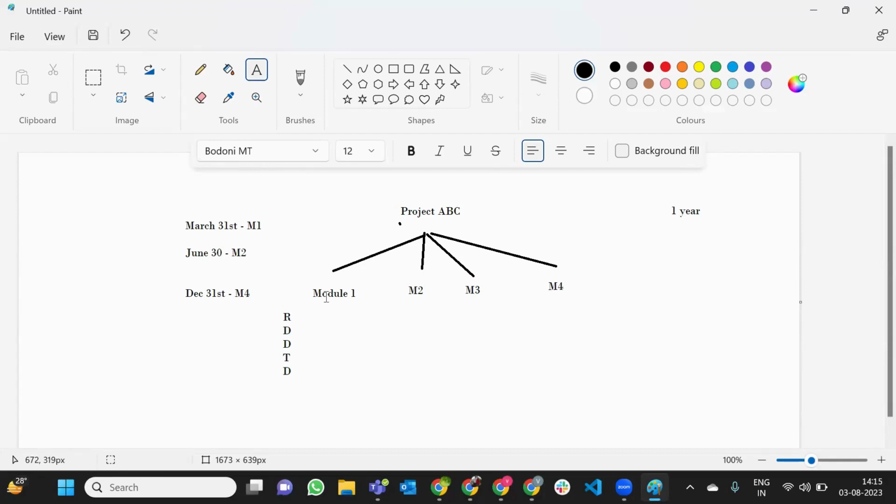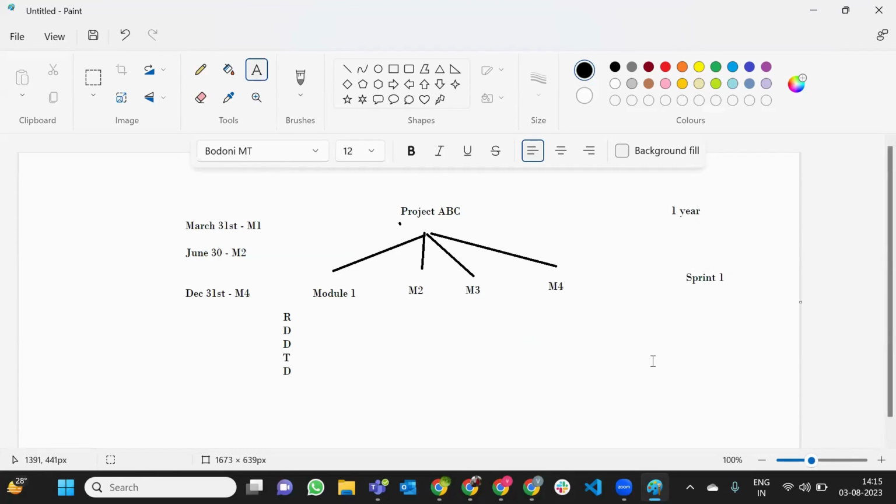Now, guys, when you have divided the total project into these 4 modules, and when you have allocated each module some time, that is known as a sprint. Generally, in real-time environments, a sprint will last for 15 days.